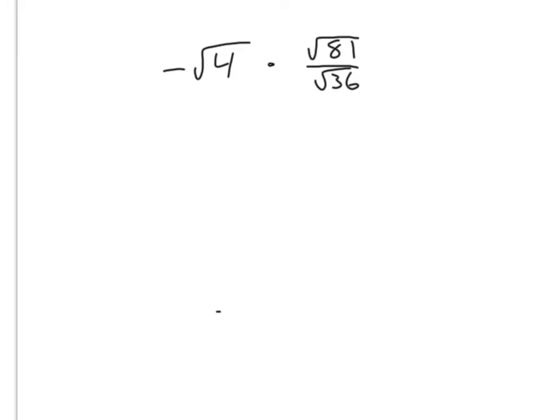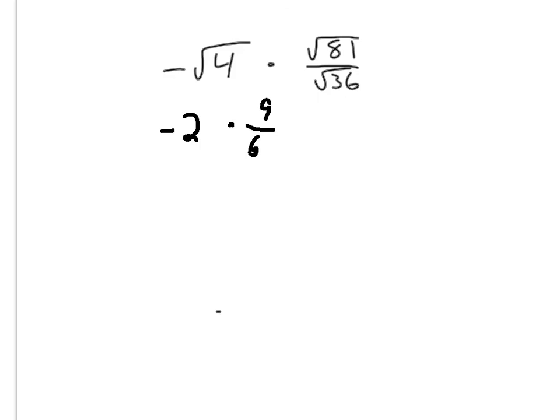Well, first thing we see is we've got a multiplication problem and a quotient property. Alright, well, we can take care of this in any order you want to. I always like to take care of any simplifying I can do first, okay? And I know that the square root of 4 is 2. It's asking me for the negative version of that. We talked about that in the first lesson, where that means that it wants negative 2 times negative 2 gives me positive 4. So the negative square root. And we got times, and again we got a quotient rule here. We got the square root of 81 on top, that's 9, over the square root of 36, which is 6.